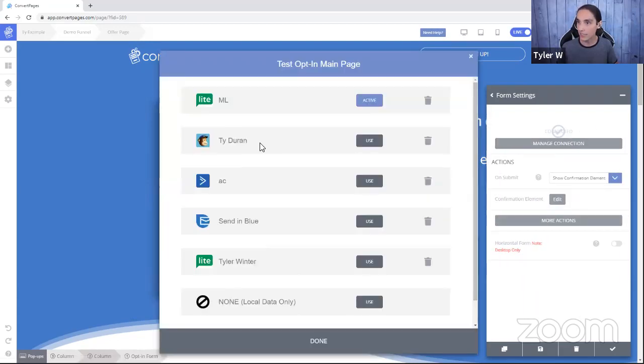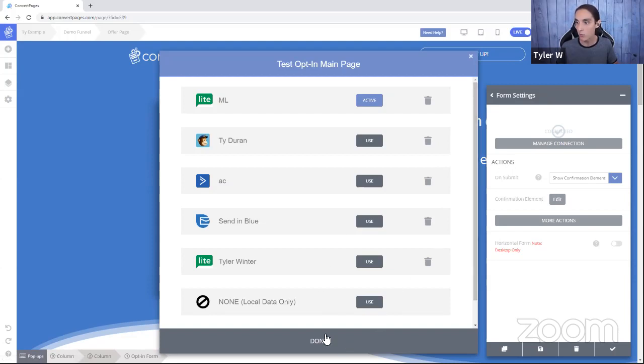And when you connect this form, you're able to connect it to any of the autoresponders you have listed inside of here. So if you're an agency owner and you purchased the unlimited integrations upgrade, you're going to be able to have multiple of the same integration type. So note over here, I've got one particular MailerLite integration here, but I have another MailerLite integration there. Let's say I was my own client, and I've got a MailerLite integration for me. This particular form, I can have this MailerLite integration connected for me, or I can have the company one, doesn't really matter, but I could be stacking these up as they go.